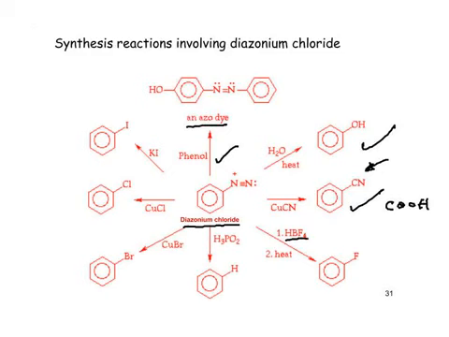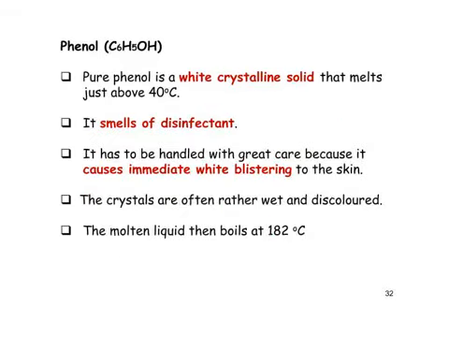Here it's reacting with HBF4, and it's introducing an F onto it. We've got it reacting with an acid here, changing it back to benzene, taking an aqueous solution of copper bromide and introducing bromine to form bromobenzene, copper chloride to get a chlorine on, chlorobenzene, simply putting aqueous potassium iodide at room temperature will produce iodobenzene, and so on. So you can see, very valuable in terms of organic synthesis.